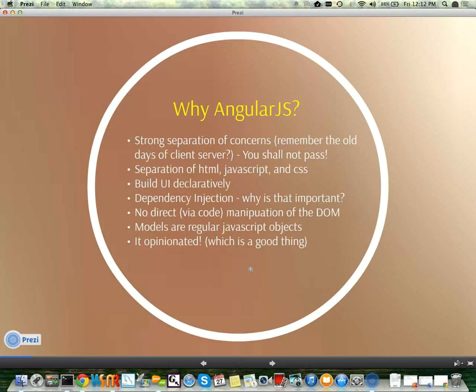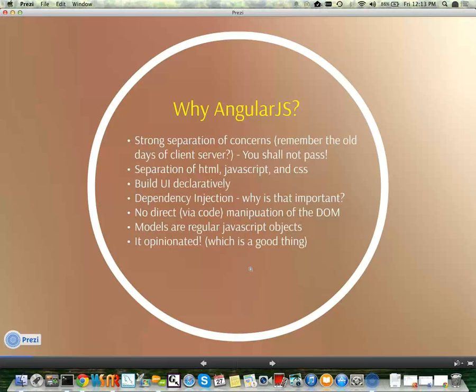There's a strong separation of concerns. In the old days in client-server, you had a client and you had a server, and you built them independently. Then when web came along, there was a lot of munging of those things, and you had servers serving up web pages and a lot of jQuery intermingled. So this really believes in a strong separation of concerns, where you can have the separation of your client, your Angular app, and then your server app. And so you can test them independently, and there's a lot of benefit to doing that.